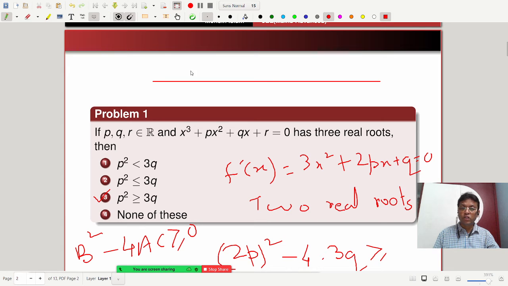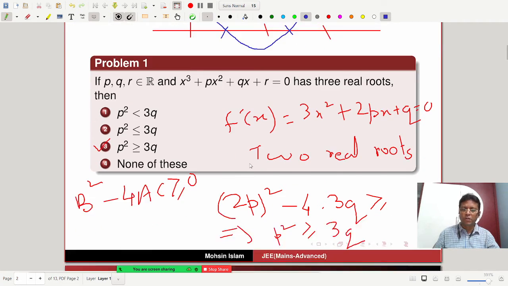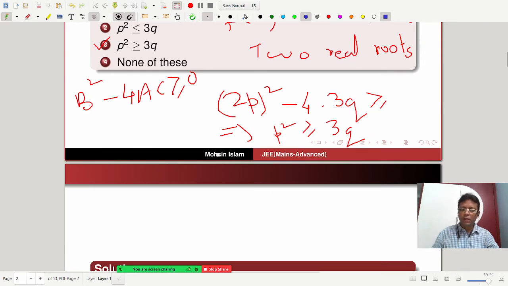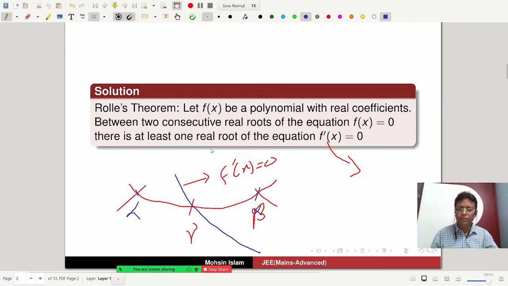So that is the thing. So this is the f(x). Between two real roots there must be a real root of the derived polynomial. This blue curve is the derived polynomial. Look at that, the roots of the derived polynomial must be real, otherwise it cannot happen. So these real roots are separating the real roots of f(x), that is the main concept behind this question. There will be more problems on that in the question paper, you can solve that.